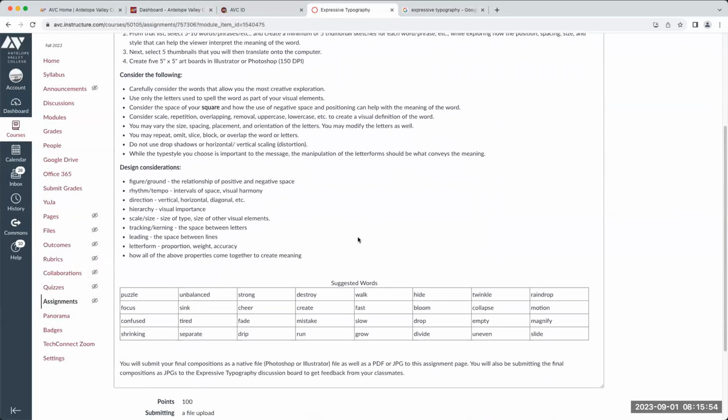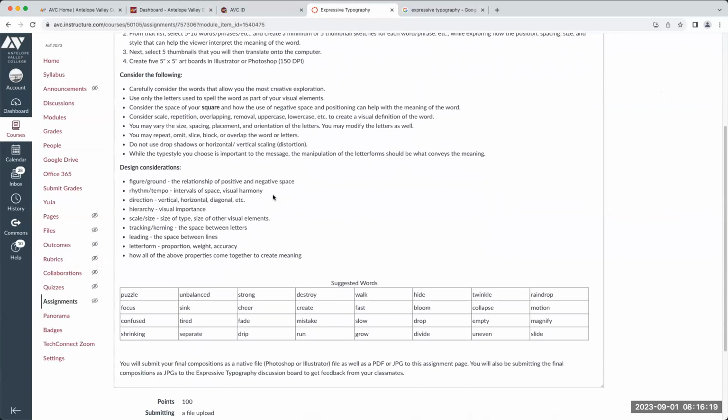Okay, so design considerations. Figure ground, the relationship of positive and negative space. So most letters like a G or an O or B's have empty space in the middle of them. So that would be considered the negative space or the empty space. Rhythm and tempo, intervals of space and visual harmony.